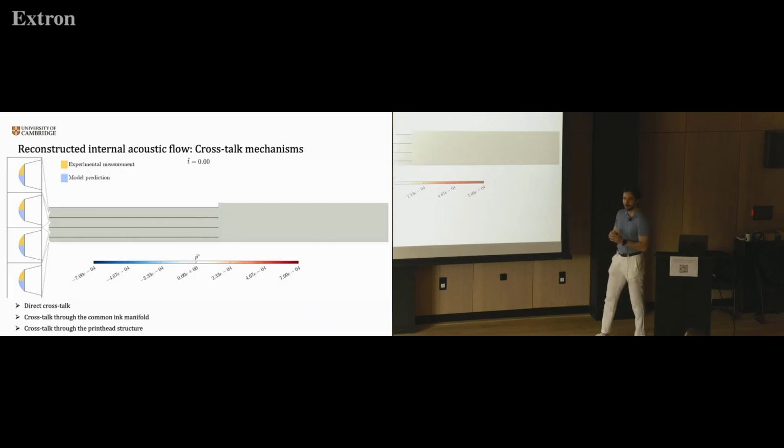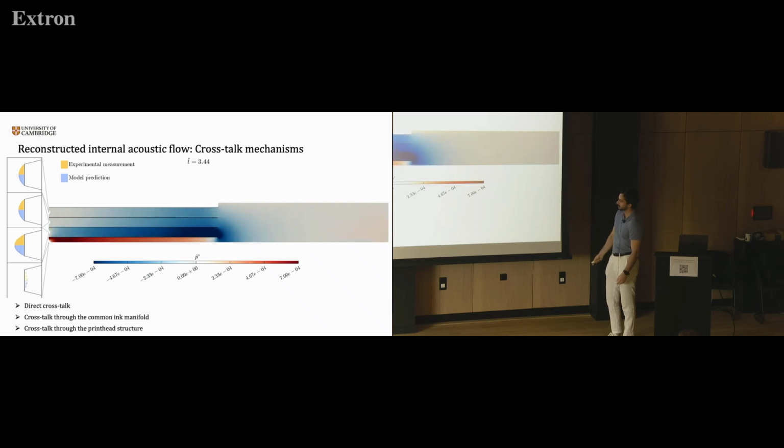Okay, apart from fitting the data, we can also reconstruct the internal printhead dynamics. And this is very important because industry cannot do it with experiments. The experiment just gives us information about the external flow, not the internal one. So what I show here is a portion of this printhead, and black lines are the actuators separating the 4 microchannels. And when I run the simulation, you see that this is the crosstalk, okay?